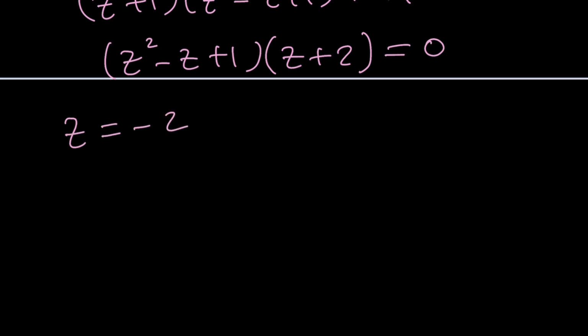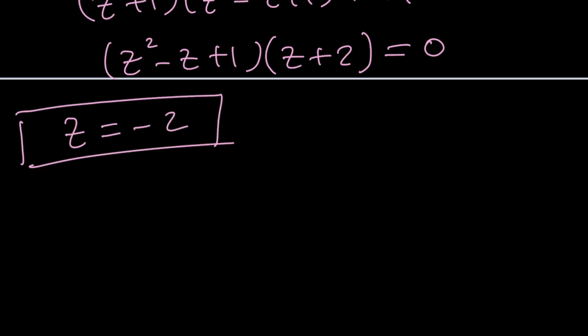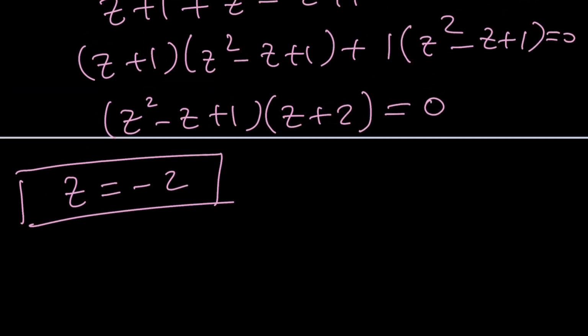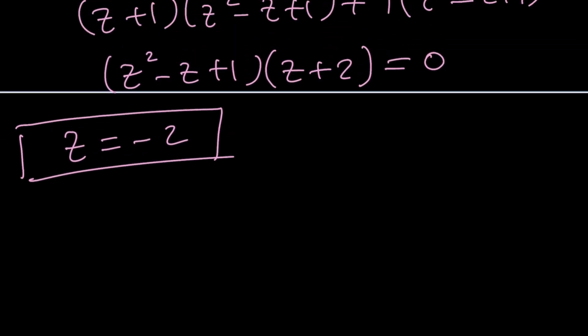So another approach would definitely be looking at the rational root theorem. Factors of 2, come on, there aren't that many. There are only 4 candidates. Plug it in and you'll find negative 2, and then reduce the degree by division. But how would you find that? After division, you would find it.